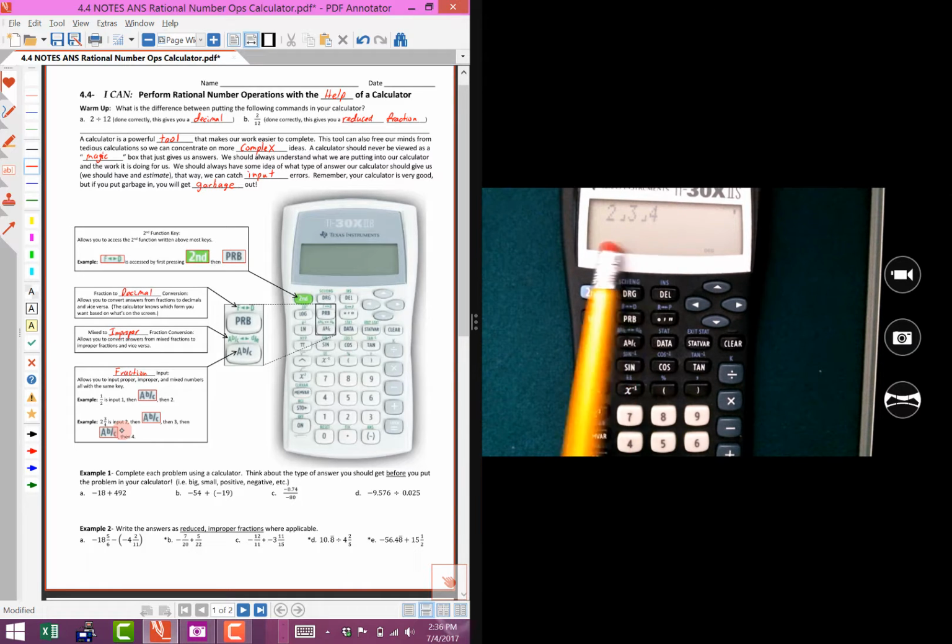Now, even though all of these look the same, the calculator knows that this is the whole number, this is the numerator, and this is the denominator. So when I hit the enter button, take a look at what happens. It has the 2, and then it has a kind of small little u, and then it has the fraction 3/4. Not sure exactly what this is. Probably stands for unit or something like that. So 2 are the whole units, and then 3/4 are the fractions of a unit or something like that. But anyway, that's the way you put those in there.